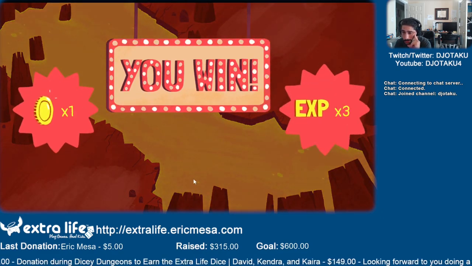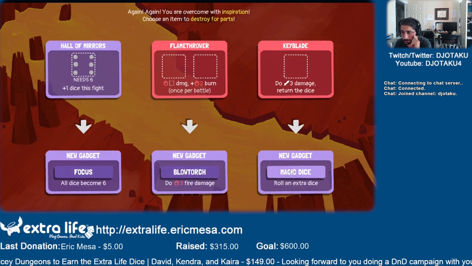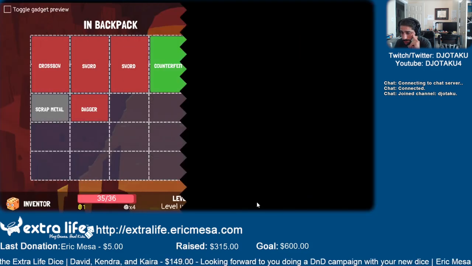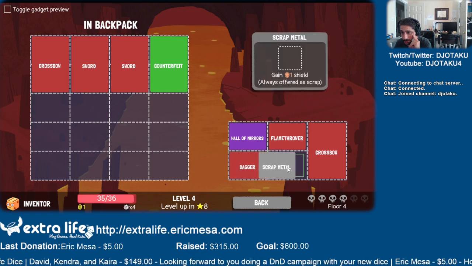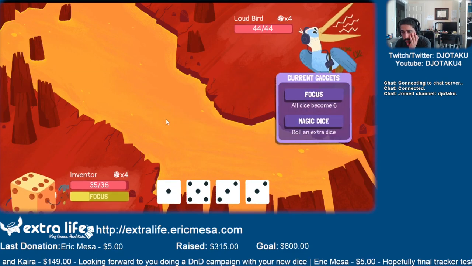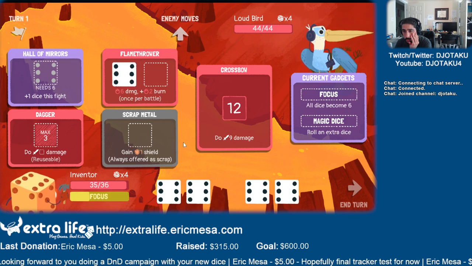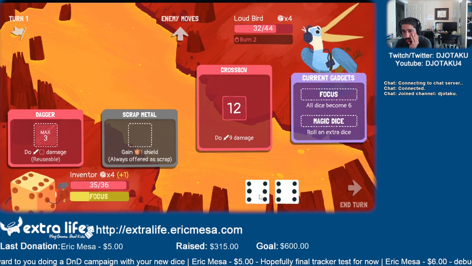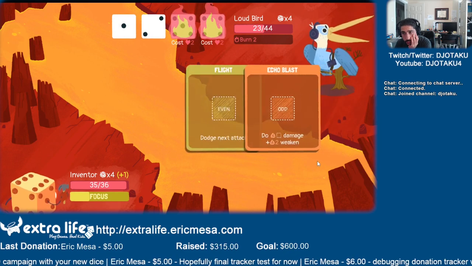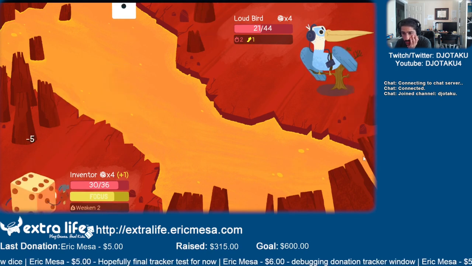Alright, cool. I win again. Alright, all dice become 6. Roll an extra dice. An apple. Check on that equipment. Bring in a dagger and a scrap metal. Alright, loud bird. Here, get another thing, and do 9 damage against you. He's gonna dodge and attack.